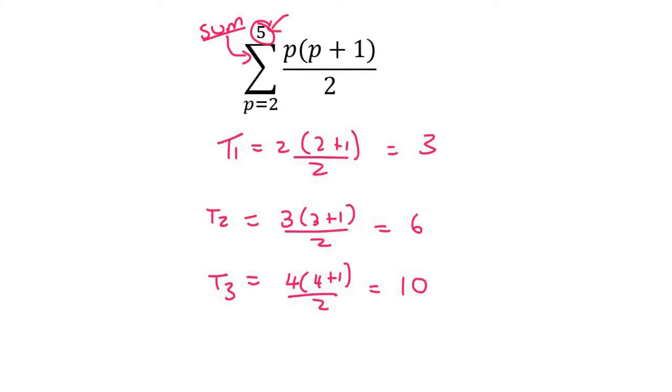make the number at the top really low. The reason for that is now we don't have a lot of terms, so we can go find them ourselves. So how many terms are there? Remember, there's not 5. The number of terms is the top number minus the bottom number plus 1. And so there's only 4 terms.